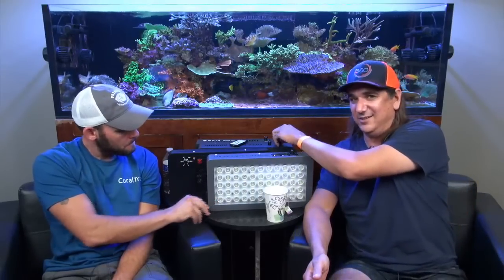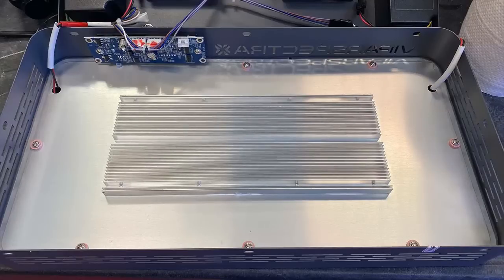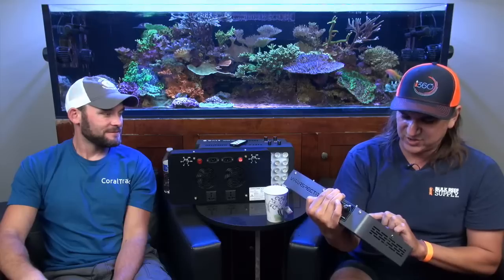And one of the things you also note is all those guys had really simple innards to them. There was a ballast in there and a little potentiometer or whatnot, and you just had analog control. Open up the Viparspectra. This was actually very interesting to me. When you look in here, you see the actual heat sink, and it's like, this is an upgrade. I'm happy. Like, this is actually somebody who cared about it when they built it, right?